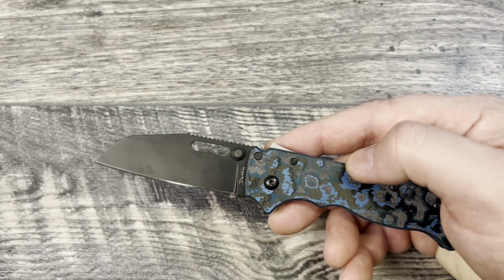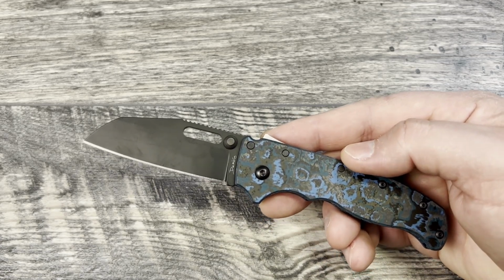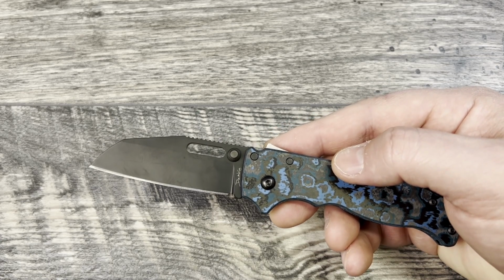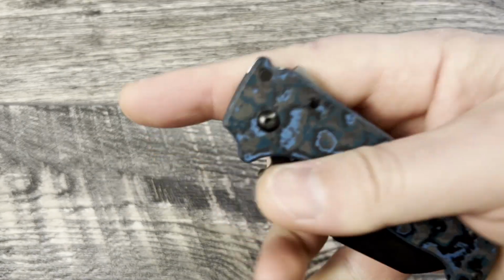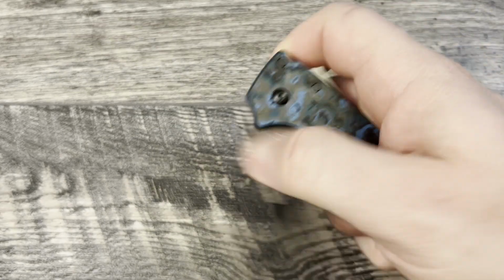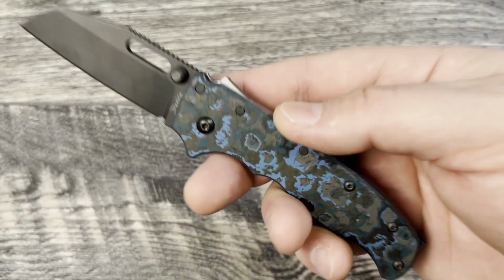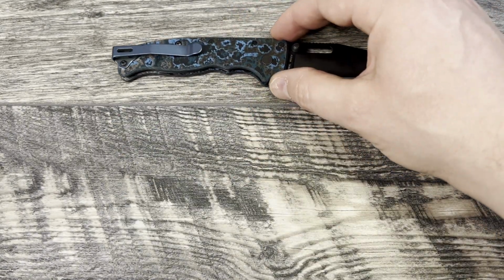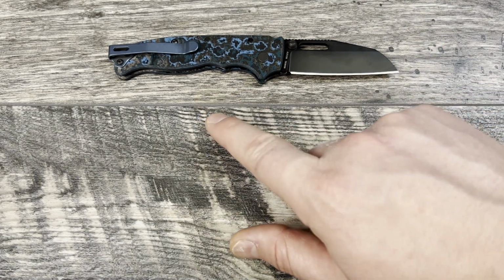But I wanted to switch it up because the other one had the purple haze fat carbon scale and backspacer, so I'm going to hold back on bringing out what I've done to modify the other one just yet because I want to dedicate its own video to that. But it is a combination of these two knives being carried in July specifically, so I'm going to put this at the top because I always bump the knife when I go to bring the others out. Number 5, the AD 20.5, really nice ergos.